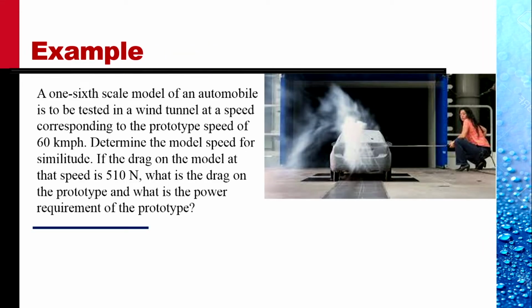Let's take another example. A 1/6 model of an automobile is to be tested in a wind tunnel at a speed corresponding to the prototype speed of 60 kilometers per hour. Determine the model speed for similitude. Then, if the drag on the model at that speed is 510 Newton, what is the drag on the prototype and what is the power requirement of the prototype? What power would be required by the prototype at a speed of 60 kmph if the drag on the model at the corresponding speed is 510 Newton?